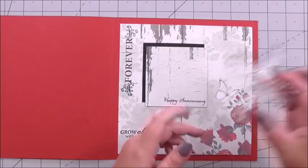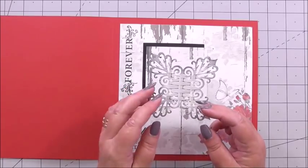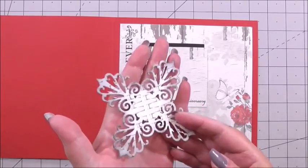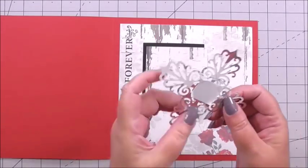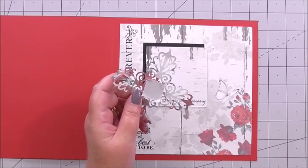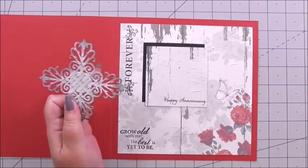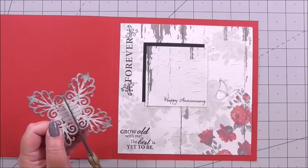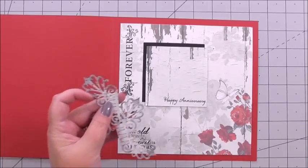Now I've also die cut one of the papers, and the paper that this has come from is Roses Are Red. This was actually a Spellbinders die, and I've just cut it because I want to cut this in half. So we're not using it as it is, and this is going to be the same principle for the outside as well. And I'm just simply snipping that through the centre.